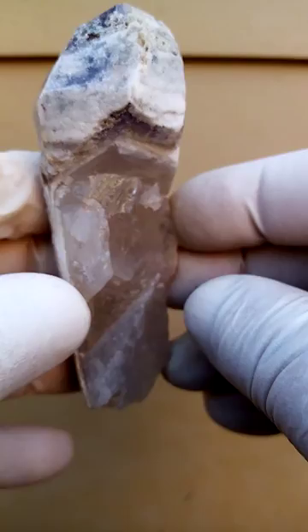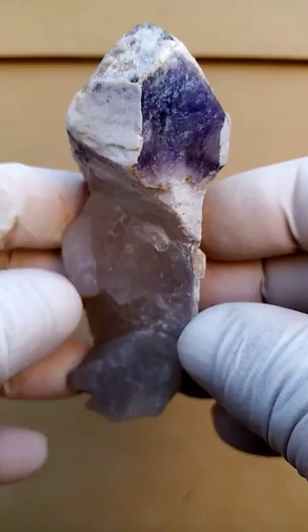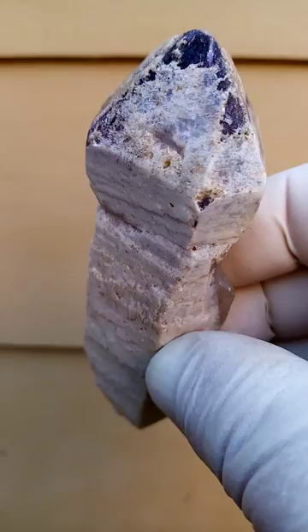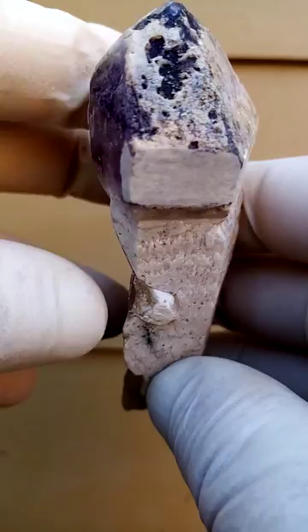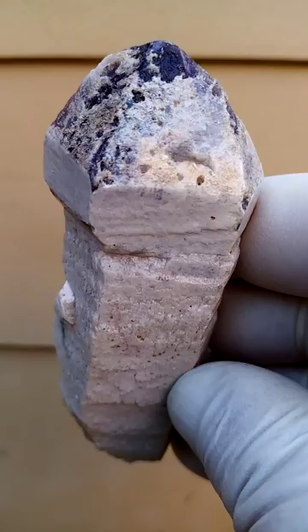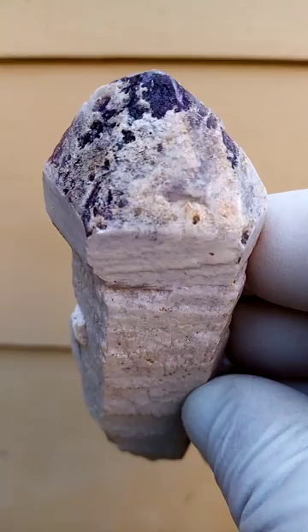Milky quartz at the bottom going into the amethyst point. And if you have any doubts, these are all absolutely natural — I don't deal with synthetic stones. I actually saw some very interesting clusters of quartz offered on eBay — I think people stick them together with resin on the base so they look perfect — but this is absolutely natural as it occurs in nature.